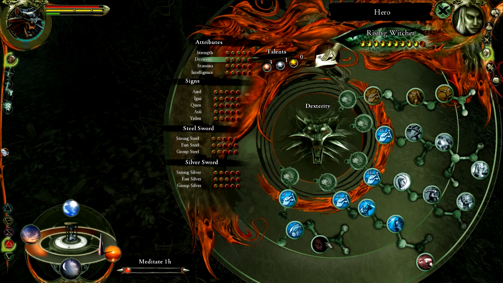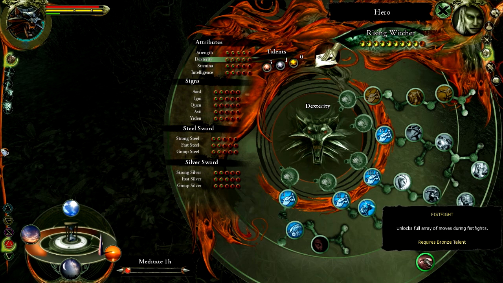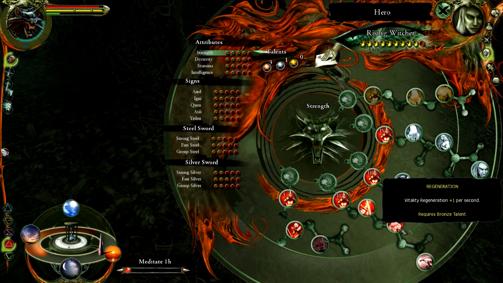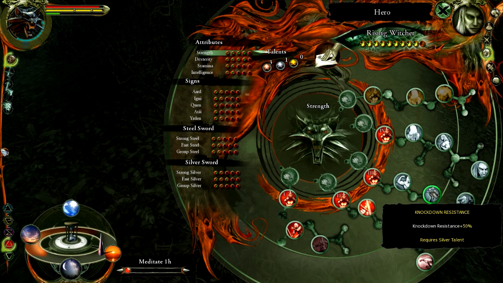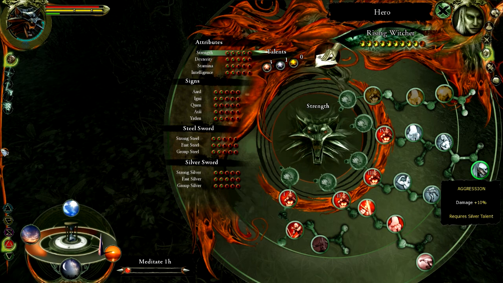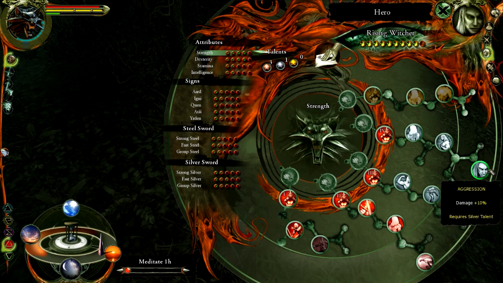Or do I have Predator already? It's not blue like the other tokens there. Fist fight. Yeah, we do have a silver token that we can use. Plus 2 vitality, otherwise knockdown resistance. We've also got stone skin, aggression damage plus 10%. I may just go with aggression, damage plus 10%. That's going to be the silver talent there.